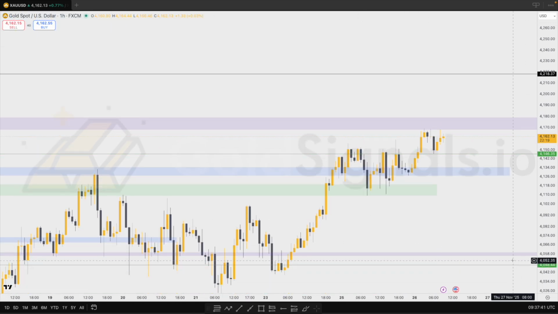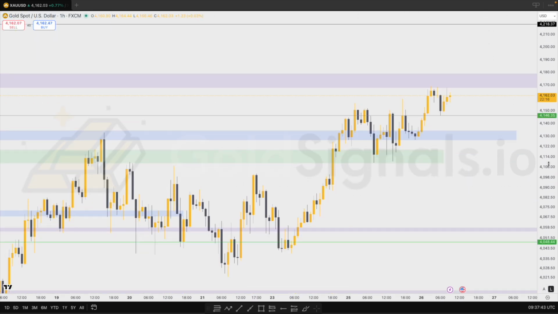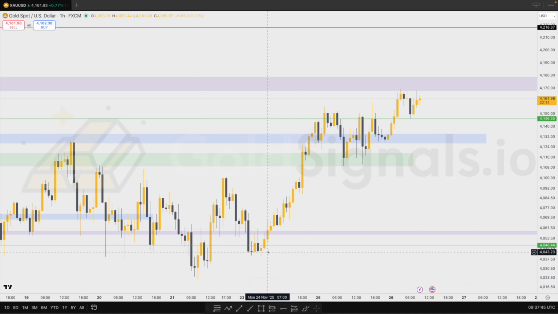But with that being said, let's go over what we could expect to see for the rest of the week. Obviously we're seeing that bullish momentum since the London session on Monday, so pretty much start of week. We have seen bullish momentum, price carrying itself up. Obviously this high that was reached at around 4,150 was the first point of a higher high and higher low formation taking shape. As you can see, we created our higher high and then our higher low.